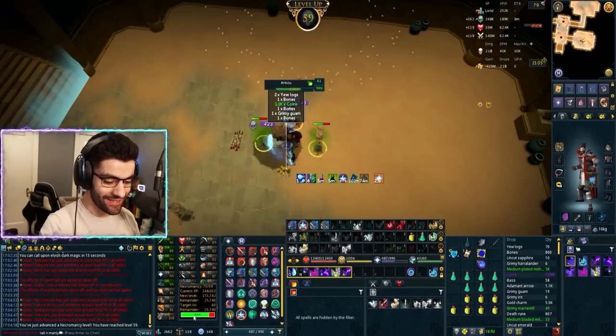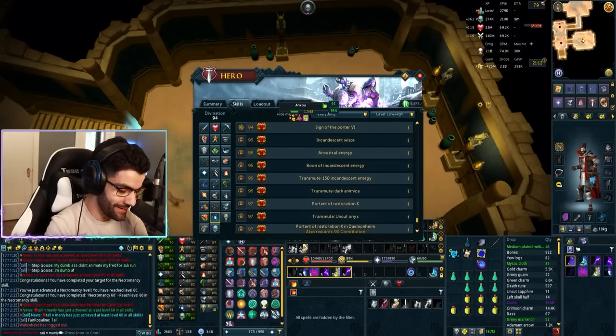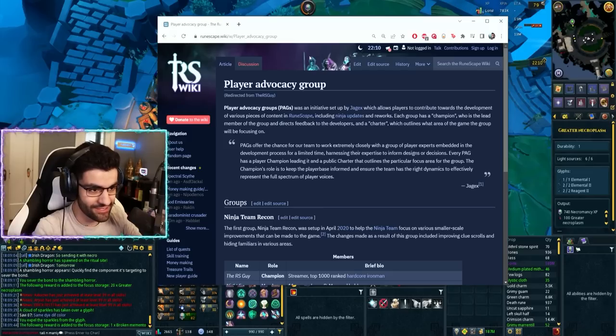59 Necromancy coming in. That is level 60 Necromancy coming in. We actually just unlocked a whole bunch of stuff.